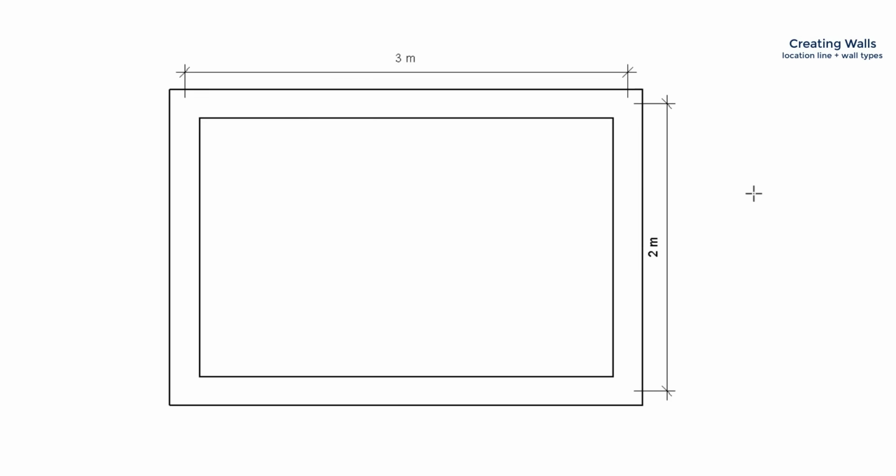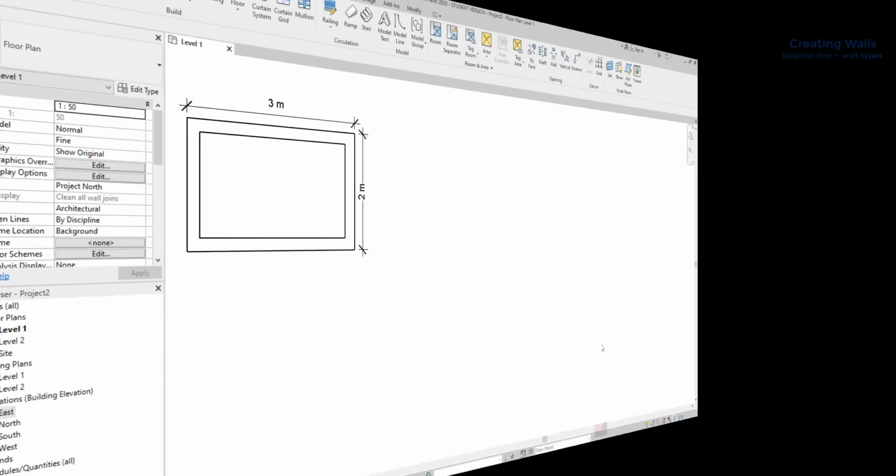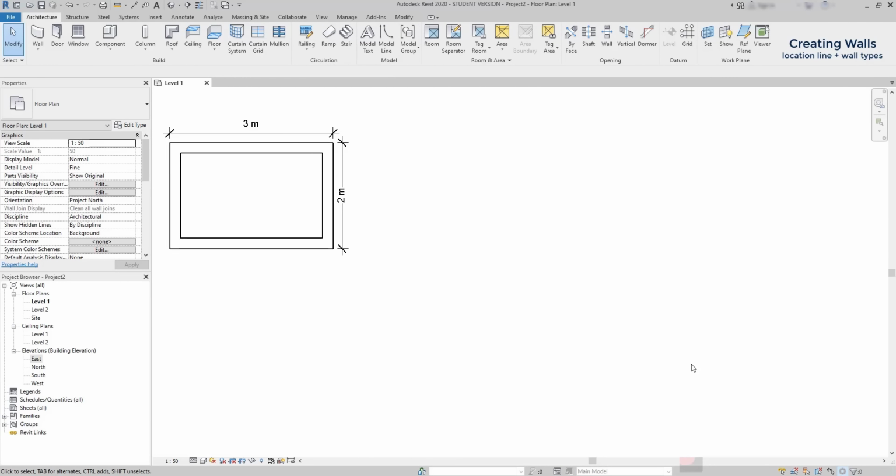If we draw this example using the wall center line, the values there are the dimensions of the axis located on the center of the wall. And sometimes it's better to have the line in a different position. Now, let's look at the next example.